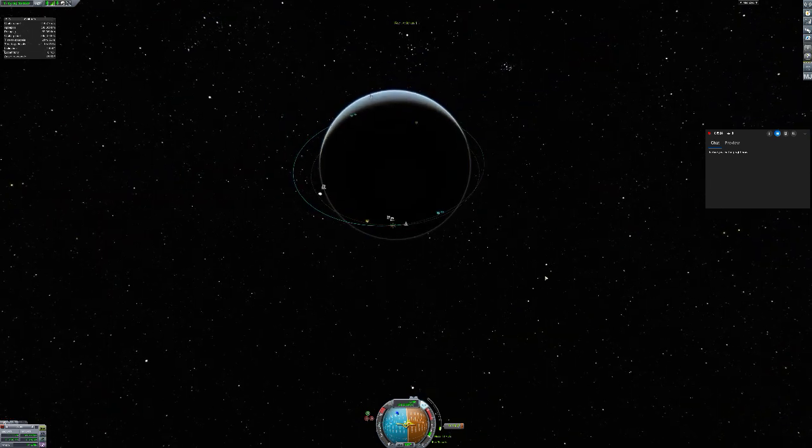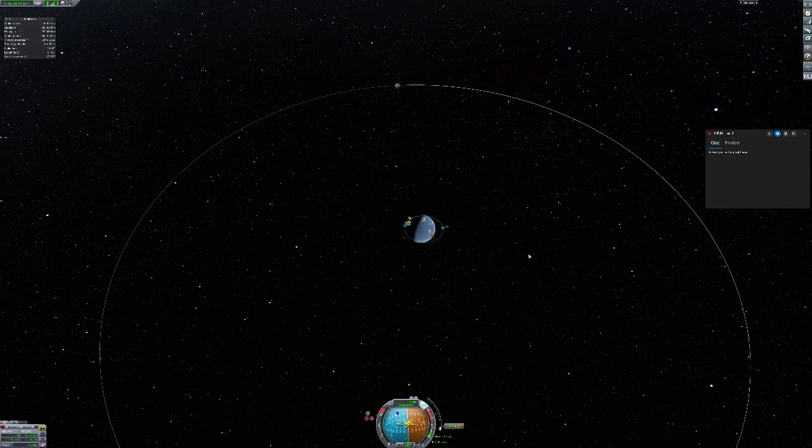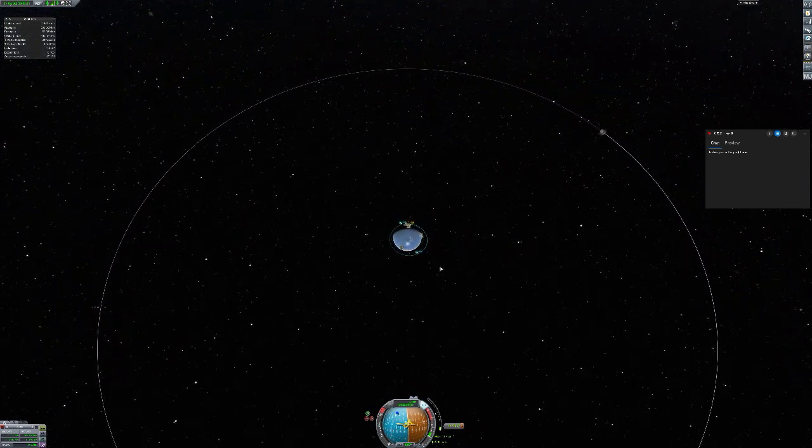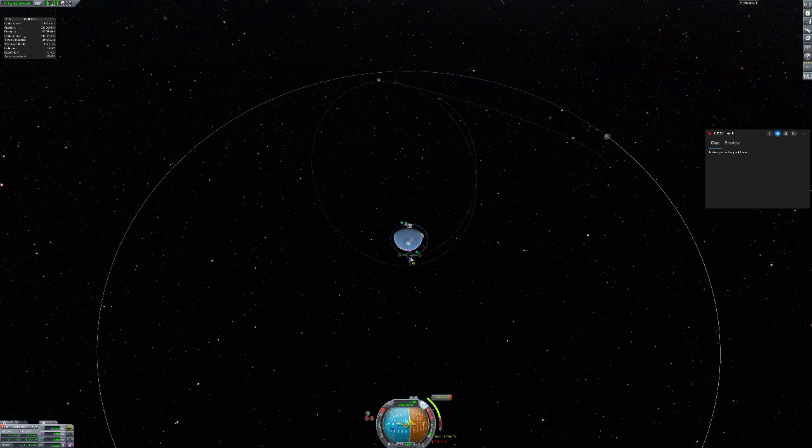Alright. So, let's see. Where's the Mun? Can we. We're out further here for some. What the hell happened? Oh, yeah. We need to cancel that. Yeah, we don't have enough. We're not going to be able to make it.